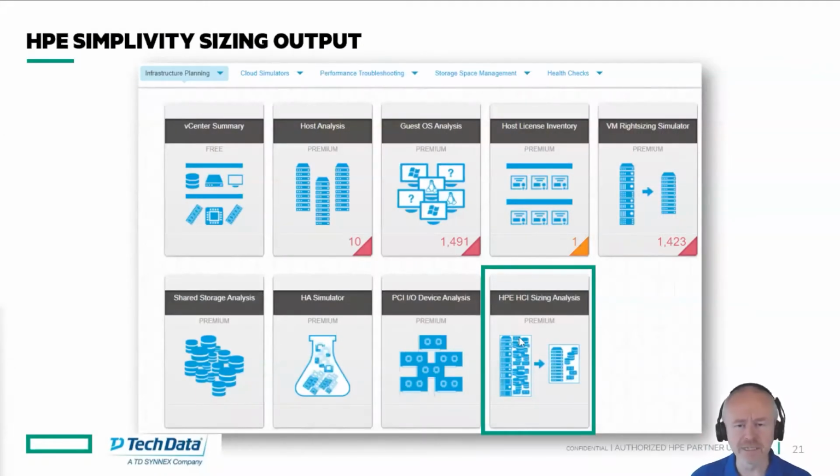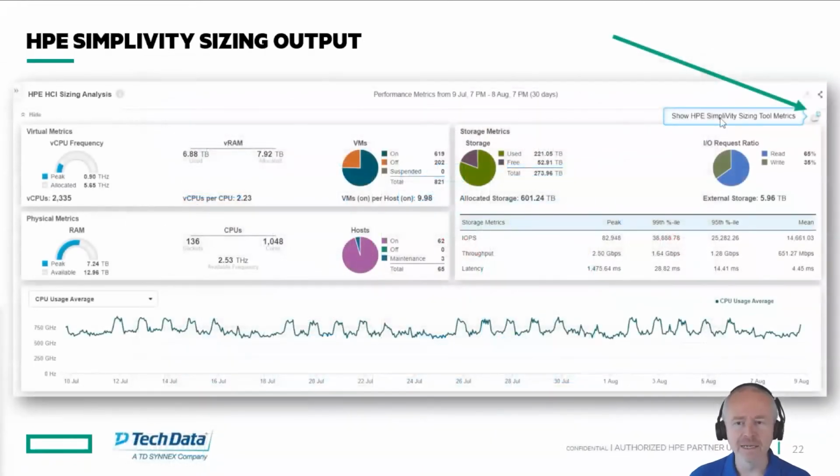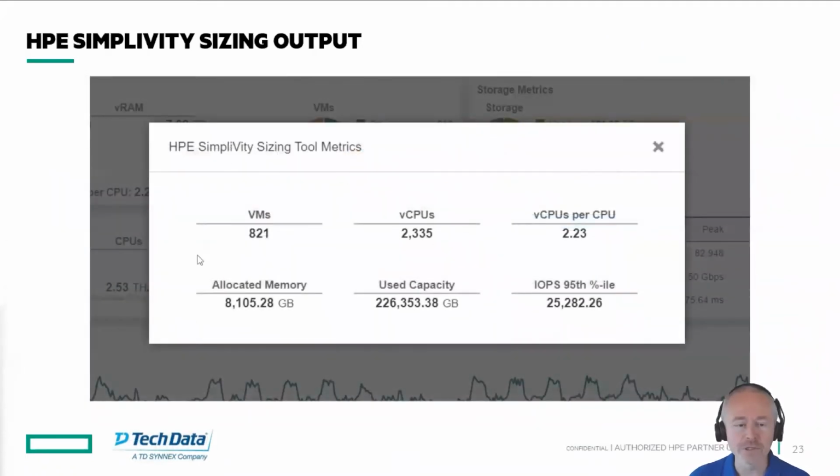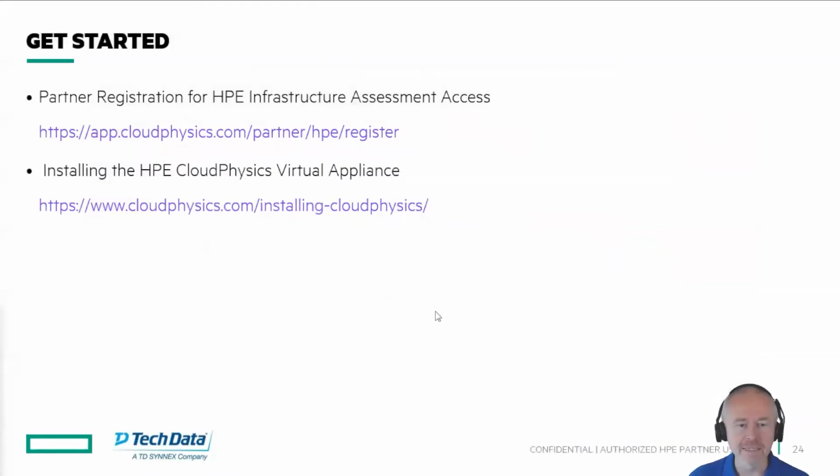This is the picture then, the HCI sizing analysis. And like I said, I have a bit of picture here. There you go. It's that little icon in here, and you will get those numbers. This is quite a big one, but nevertheless, with these numbers, I can give you directly that information.